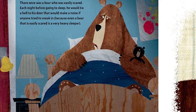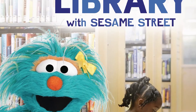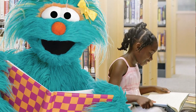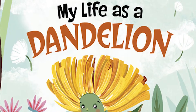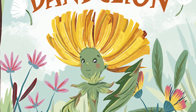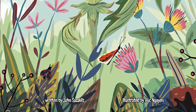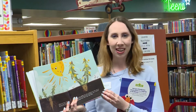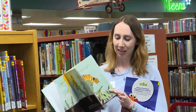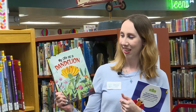We've also got some new non-fiction books — stories with real pictures and facts about things. This one's A Trip to the Library with Sesame Street, where you join Elmo, Cookie Monster, Zoe, and friends to learn all about what a library is and how it works. Or maybe you've seen those little yellow flowers popping up on your grass outside — some dandelions. This is a nice book that will also teach you about how dandelions grow, showing how little seeds grow roots and stems and leaves and eventually grow up into pretty flowers. That one's called My Life as a Dandelion.